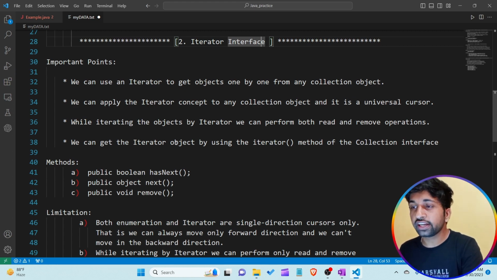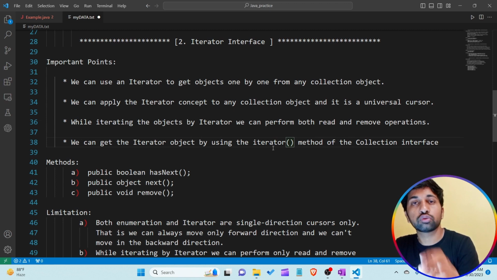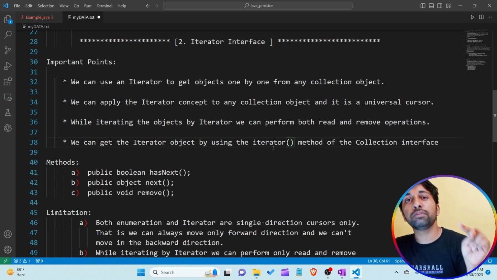Last point: we can get the iterator object by using the iterator method of the collection interface. When talking about the enumeration interface, the legacy classes, the Vector class as well as the Stack class, have an elements method. By using the elements method, we are able to get the object of a class which implements the enumeration interface.